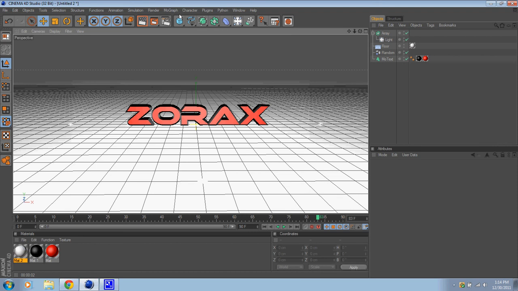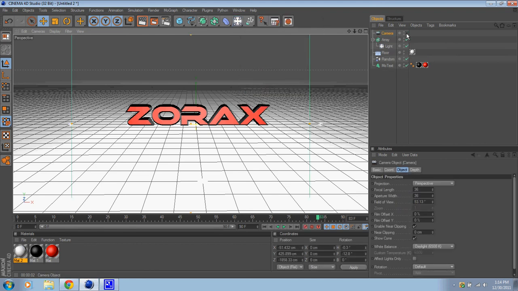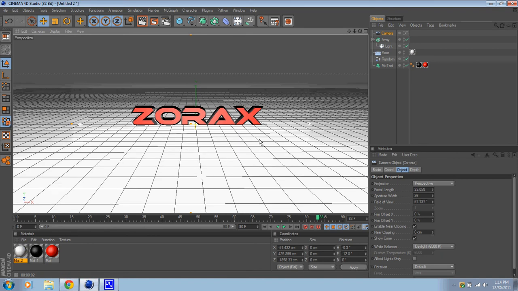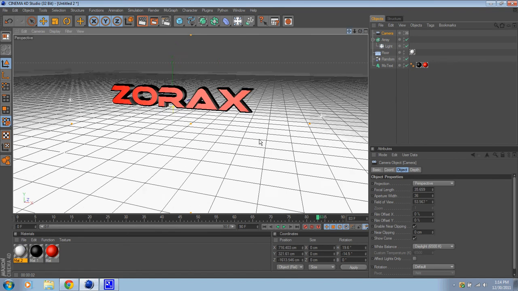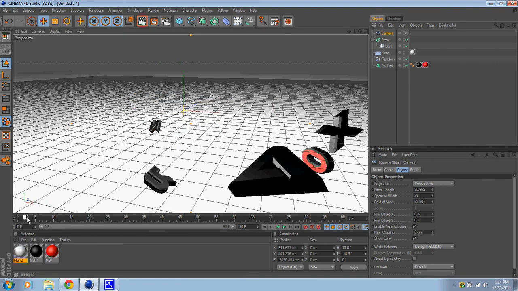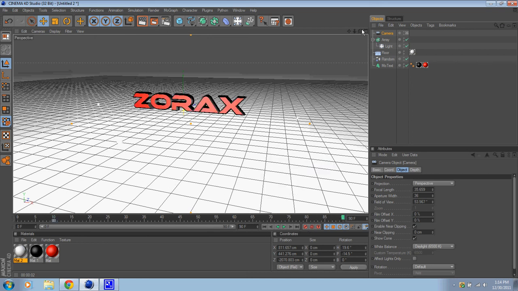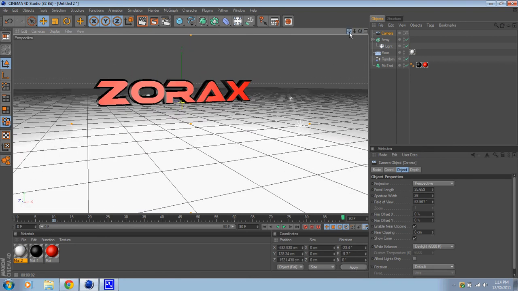So now that we have all that done, we're gonna need to throw in a camera here. So to do that, you can come here and click on camera, and then click on this little white box here. You're good. Alright, now just animate your camera however you want. And if you don't know how to do this, you can go to my video on camera animation. It's pretty cool. I'm just gonna do one big long one just to show you guys what it's gonna be.